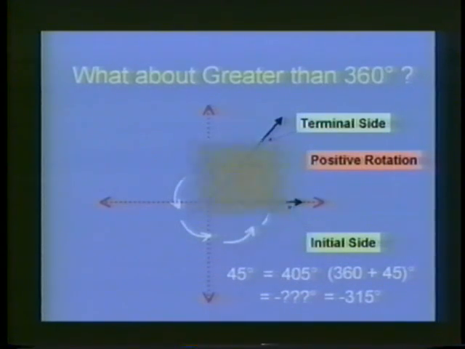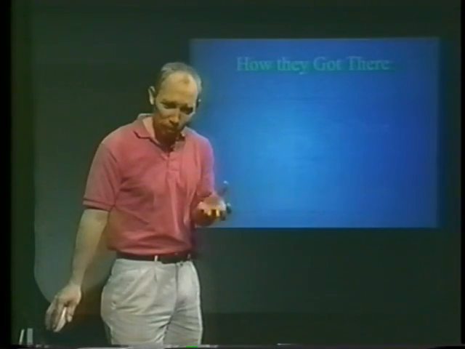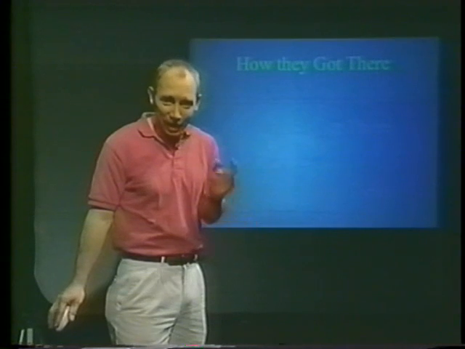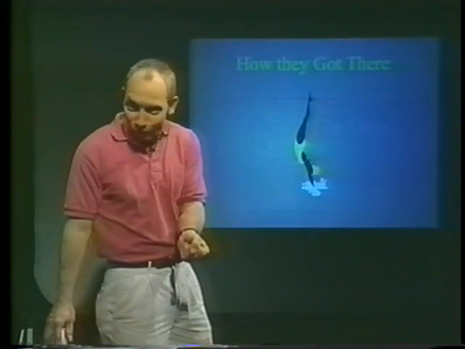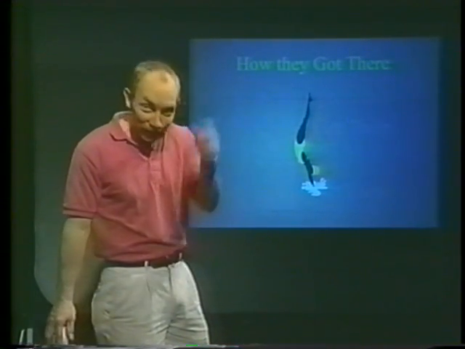Now, why would you do this? The reason we would use these coterminal angles, as I said before, is that sometimes you can't get there one way, so you try another way. But a lot of times, in an application problem, it matters not where you went, but how you got there. Think, for instance, of a diver. We know where they're starting off, on the diving board, and we know, hopefully, where they're ending up, in the water. What decides that gold medal from the has-been is what they do between there.